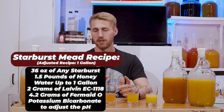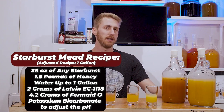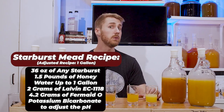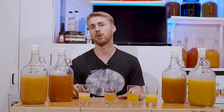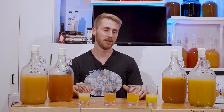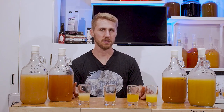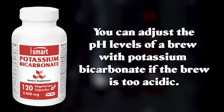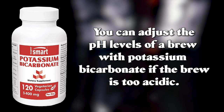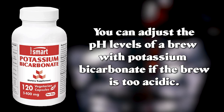I did half gallon batches, three quarters of a pound of honey, a rough estimate of Starburst in each one, and then water up to a gallon. And of course my yeast, I did use GoFirm in the rehydrating process, and Fermaid O in the post 24 hour stage. I didn't do a TOSNA feeding schedule because I was lazy. One quick thing you can change to make this recipe work better: you can adjust the pH balance using potassium bicarbonate. I did not check for pH balance or changes in this, which was probably detrimental, but that's why I include the potassium bicarbonate in the new recipe.